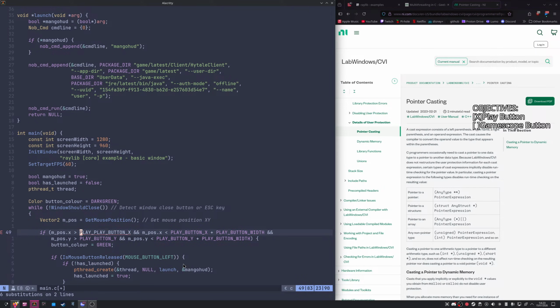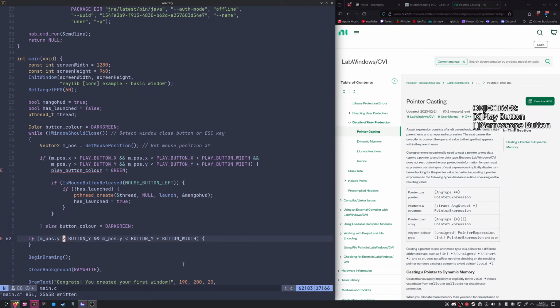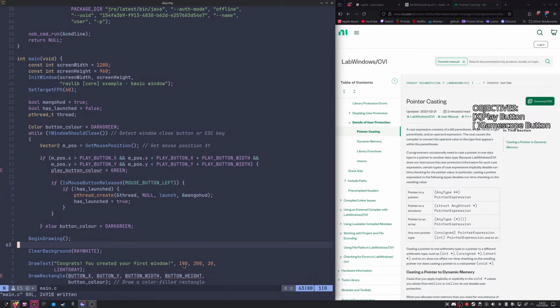Right, there we go. Play underscore. Oh, here as well. Wait, what is this even for? I suspect that's not supposed to be there.